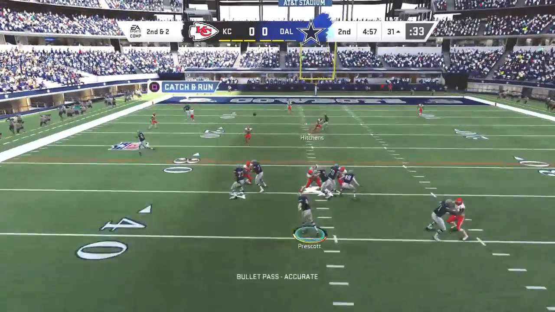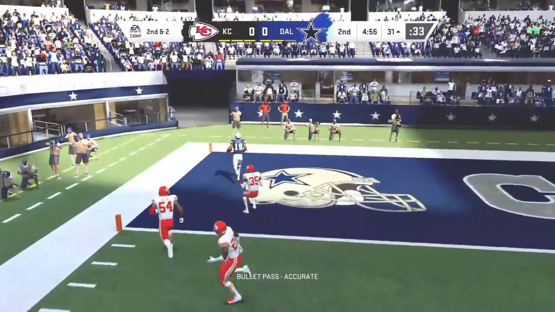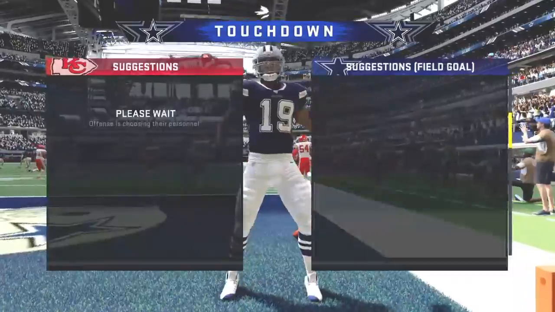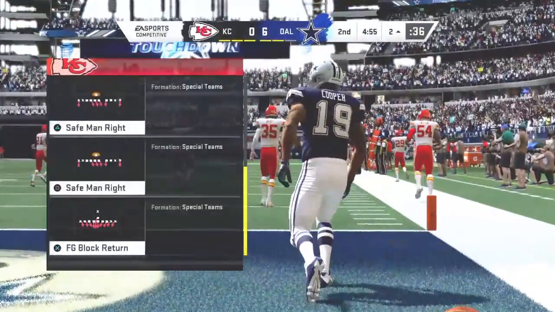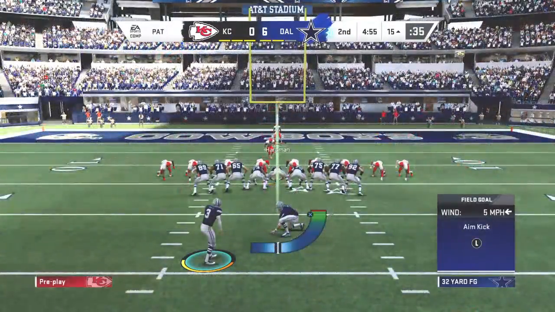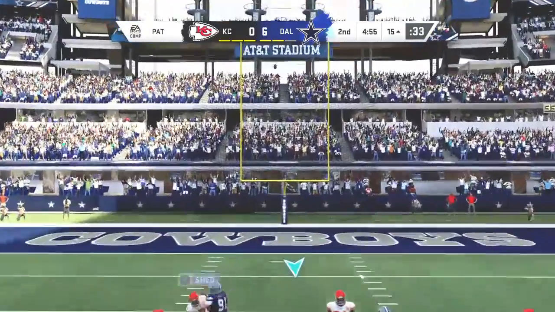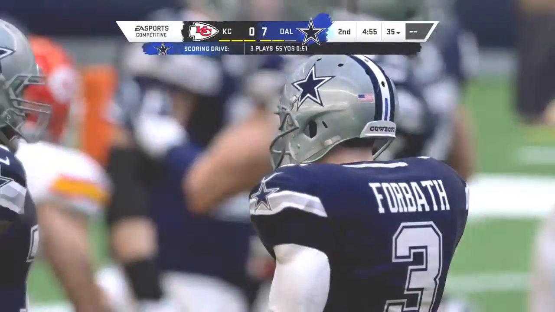Throwing again on 2nd down. Prescott. That is caught. It's Cooper for the Cowboy touchdown. Amari Cooper, 31 yards, as his guys are first onto the scoreboard here this afternoon. Forbath able to convert the extra point.